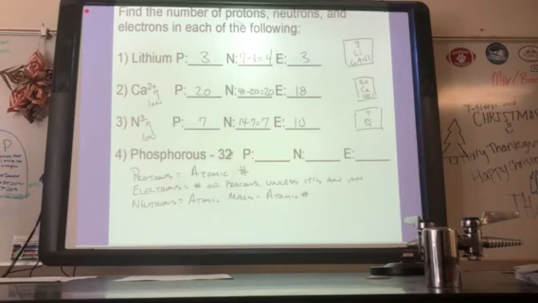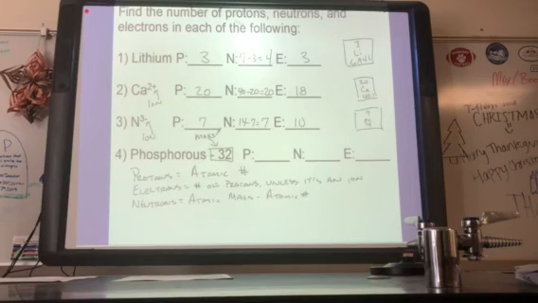The last one, 4, phosphorus hyphen 32. When it has a hyphen 32 like this, the 32 right here is the mass of the atom. Typically, when you encounter an isotope, or an atom that has a different number of neutrons, you write the mass after the hyphen in the name like this. And so 32 is telling us the mass. So when we go to calculate the number of neutrons for phosphorus hyphen 32, we are not going to look at the periodic table for the mass. We are just simply going to use the mass from the question. So the mass would be 32 for this one.